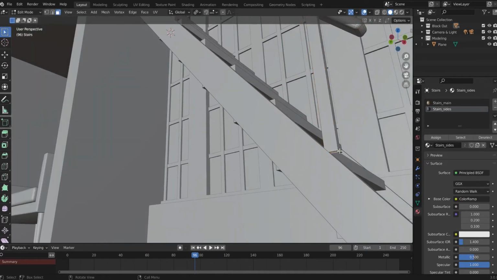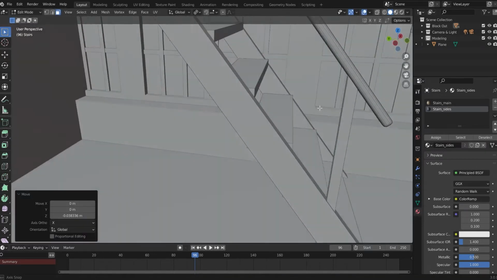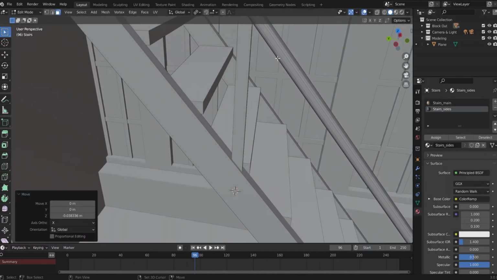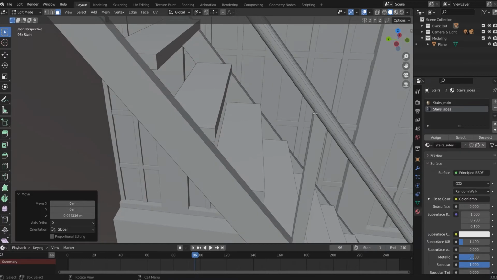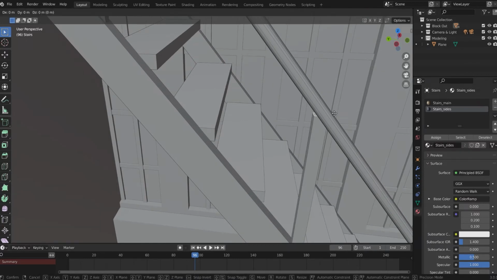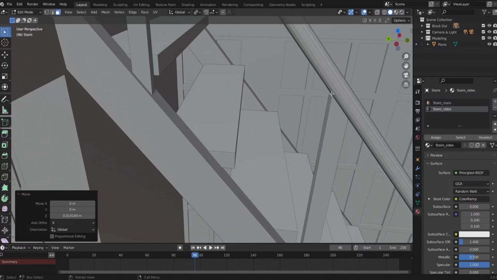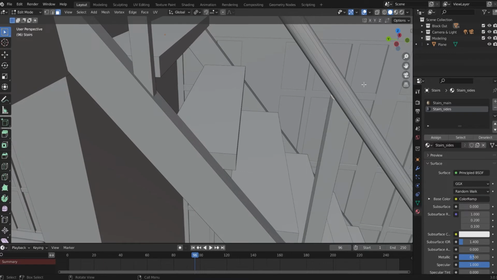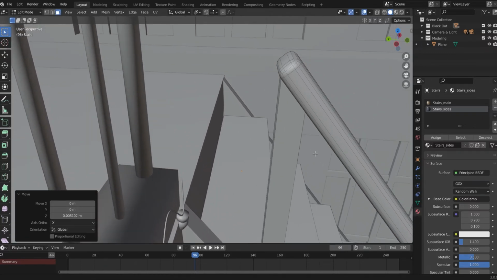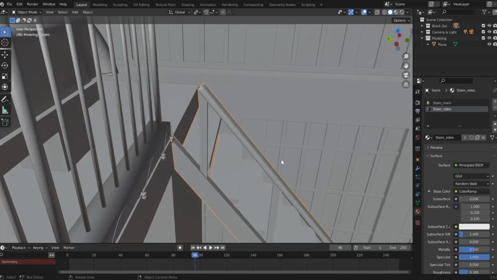I'll select this face and bring it down, G, Z. And over here I'll select this face and bring it up, G, Z. Check all of them for this. That's it.